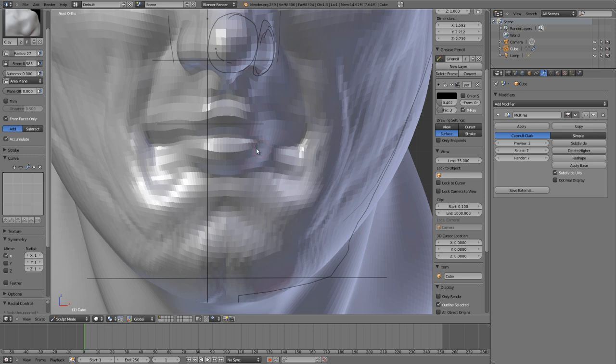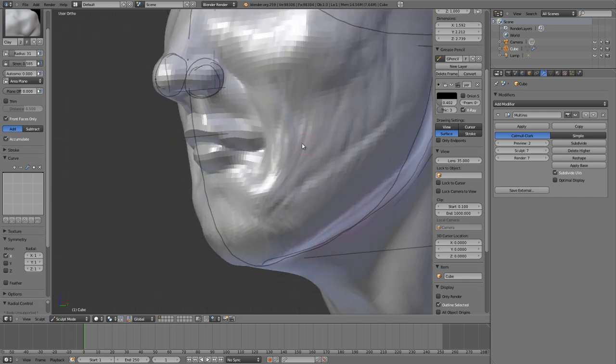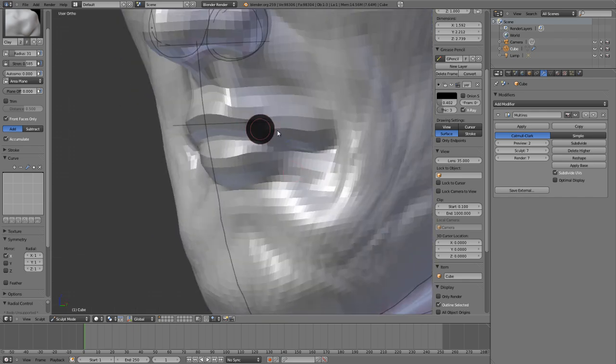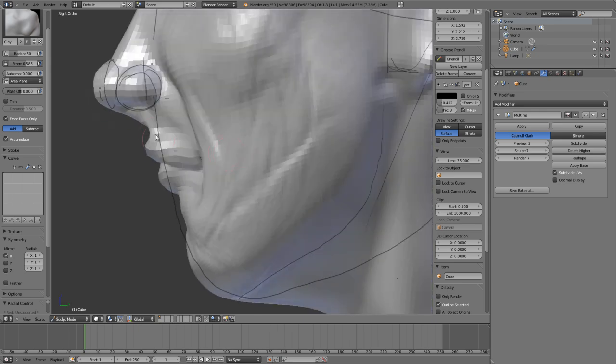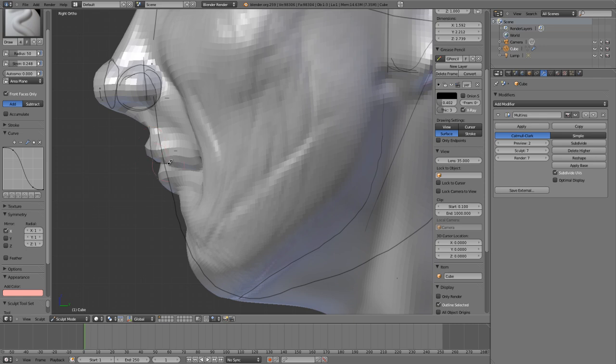Might add a little bit more volume here to the lips. Men have much more subtle lips than women do. On men, generally the upper lip protrudes far more than the lower lip, but even so, generally it's much more of a straight intersection, kind of like that. Whereas women a lot of times have this really nice curve.